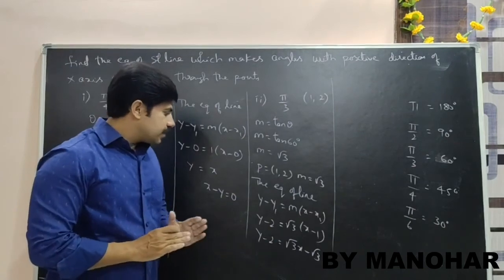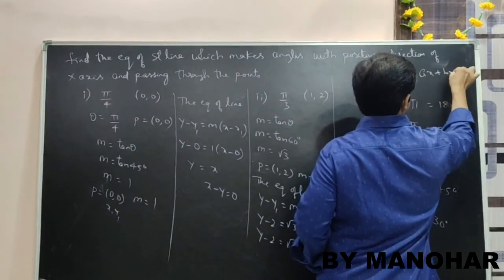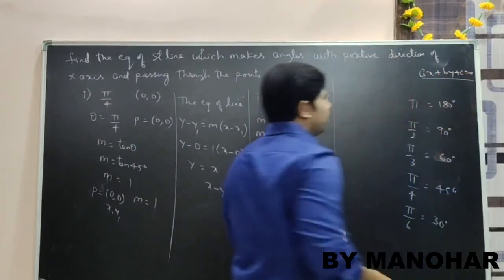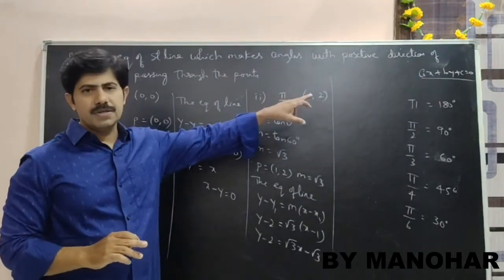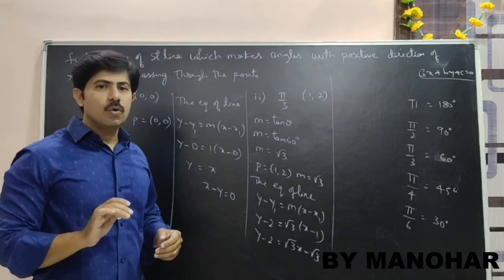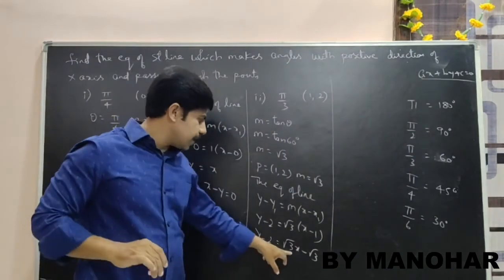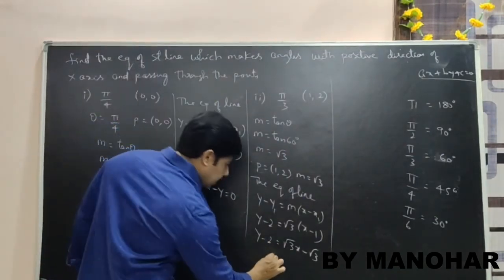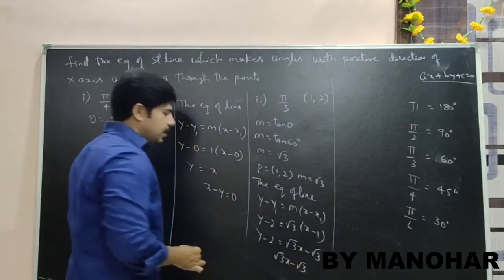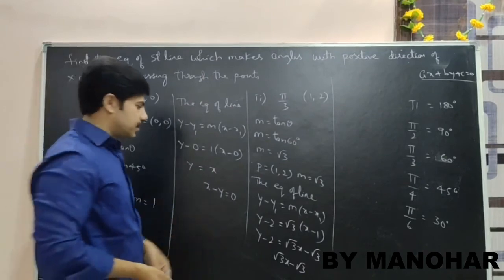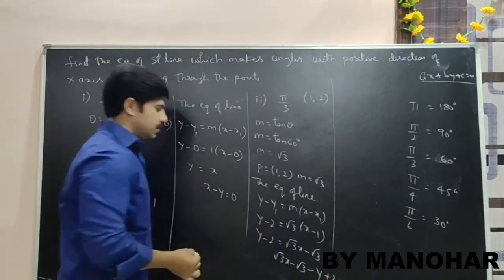Now always the equation should be written in the form of ax plus by plus c is equal to 0. Any one form, either y is equal to mx plus c is also okay. So now I'll write the equation in the form of ax plus by plus c is equal to 0. Always the x coefficient must be positive. See, x coefficient is a, positive. So here this x term is already positive. So I'll write root 3x as it is, minus root 3 also as it is. Transpose that y and 2 to the other side. It will become minus y plus 2 is equal to 0, right?